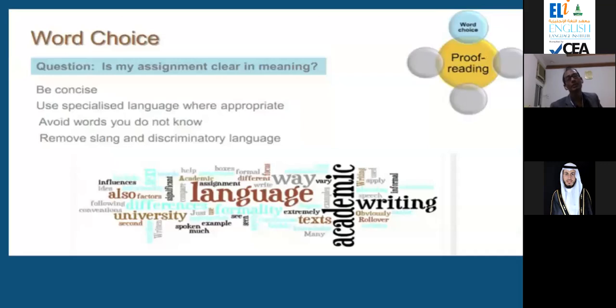So remove slang, obviously, and use standardized academic English. There's no room for slang, because slang is culture specific, and some of it is really abusive, and comes in the category of profanity. So we must avoid those slang terms in any academic field or area. And discriminatory language, like referring to gender specifically. So it's better to use, instead of the pronouns he or she, we, as if referring to a whole lot of both genders. It should not be gender specific. And in fact, there is a trend now in the world that we're not referring to any of the genders specifically.